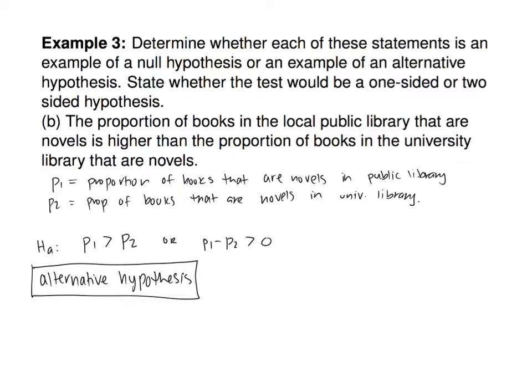Does it seem like a reasonable assumption? Public libraries have a higher proportion of novels than university libraries? Probably they have more fiction at public libraries proportionally than universities. Like the university library here has some of the math textbooks I use as a graduate student, stocked. And those books probably don't exist at public libraries. Like nobody wants to read about topology in the real world. Probably not.